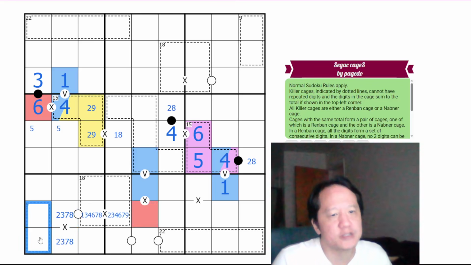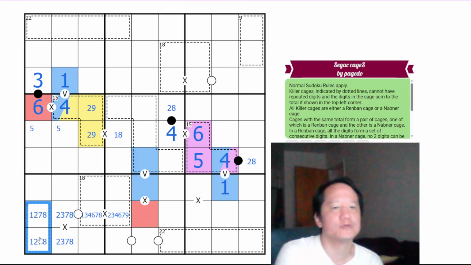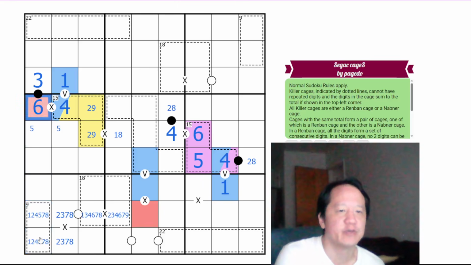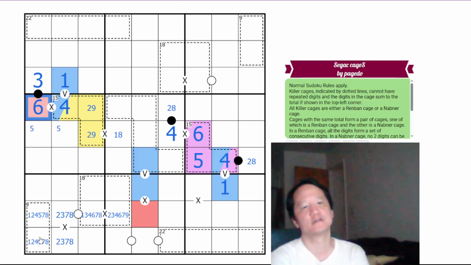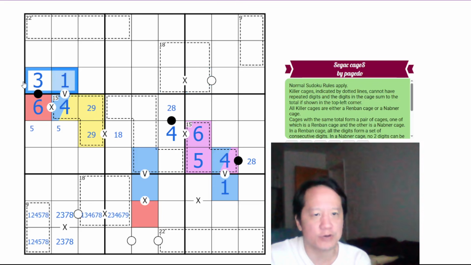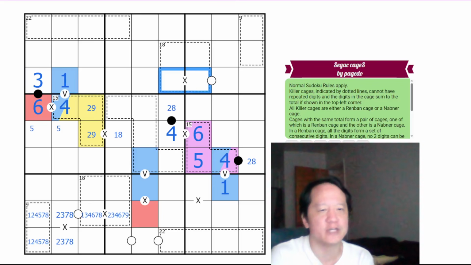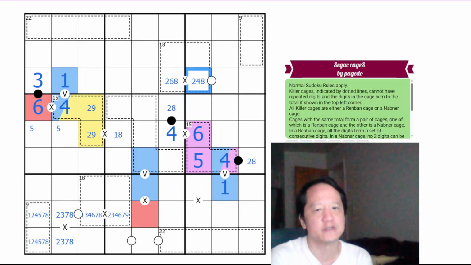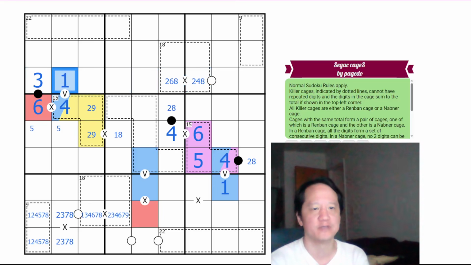These add up to 9, so it's either 1, 8, 2, 7, or 4, 5, because of without the 3 or the 6. These add up to 10 here, without 1 or 3, so this is either 2, 8, or 4, 6. This cannot be 4 here, which means that can't be 6 there. This digit is consecutive with that digit, but if this were 2, it would be only consecutive with 1 or 3, which is eliminated because of 1 or 3 in the row. So this cannot be 2, which means this can't be 8.